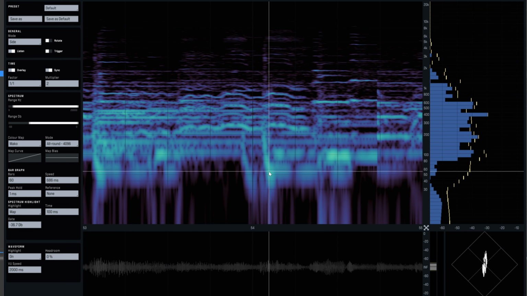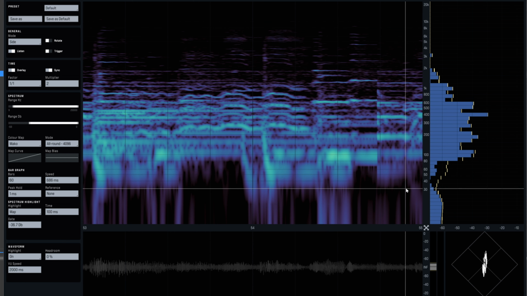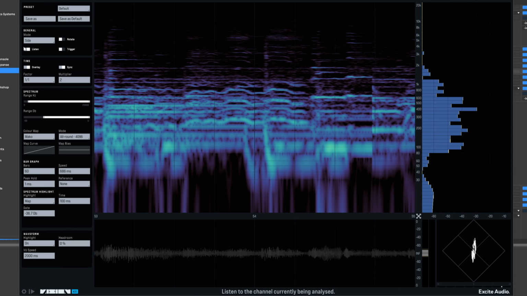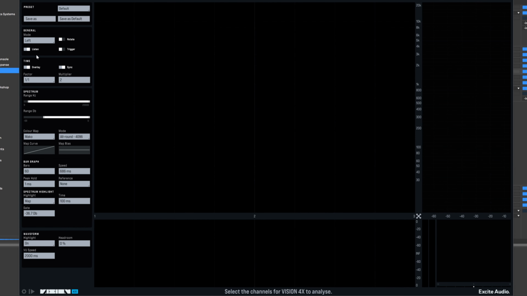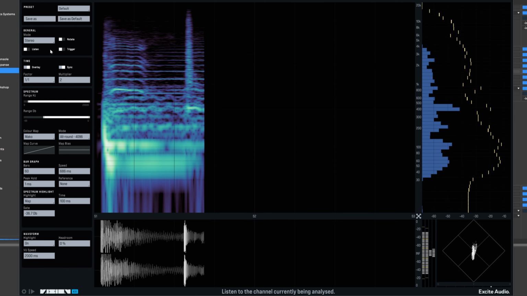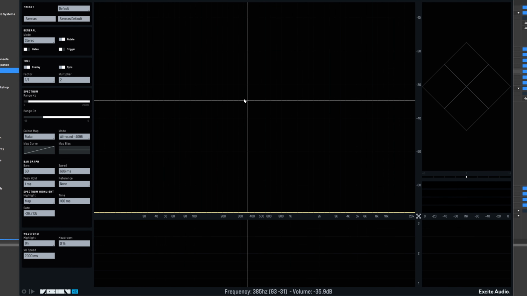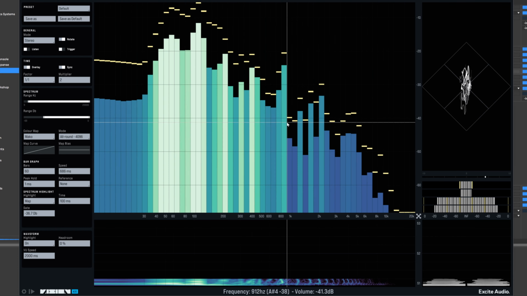So you can see here that I actually have a lot of side information around, you know, 30 and 40 hertz even. So what I would do then is throw an EQ with mid-side capabilities on my master channel and just roll off the sides under 30 hertz, and I'm already going to get a tighter mix. Now remember, it's important to make sure you're not rolling off too much because then it will just sound hollow. But anything below 30, I'd say is safe just to roll off on the side portion. So not only can you do that for the sides, but you can do that for the mids or the left or the right. Now you can also hit rotate, which will allow you to focus on the bar graph instead of the spectrogram.